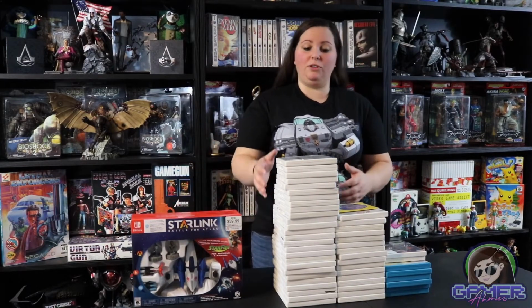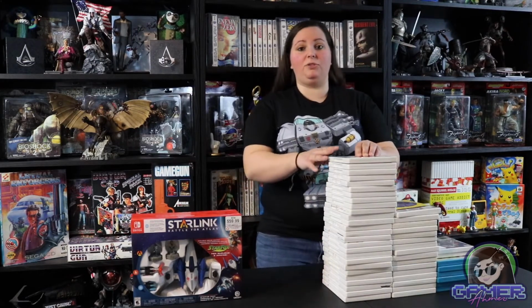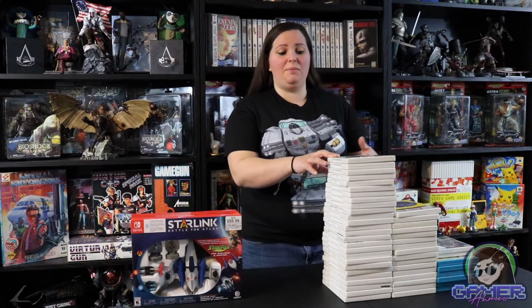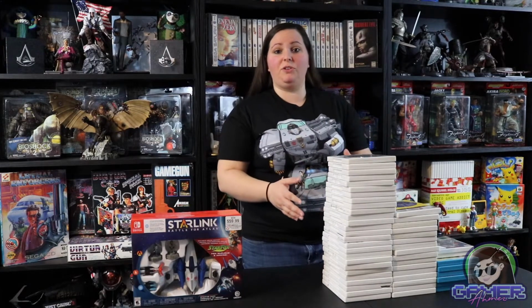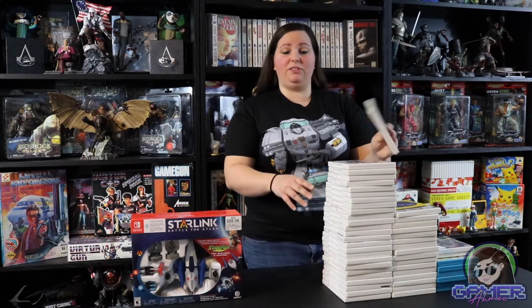And then on to some of the older generation games. A lot of these were just a few cents each, and some of these games looked pretty interesting. Some I probably won't play, but they still looked pretty neat, and they all had the original case art and manuals, so of course I can't pass that up for less than a few dollars.